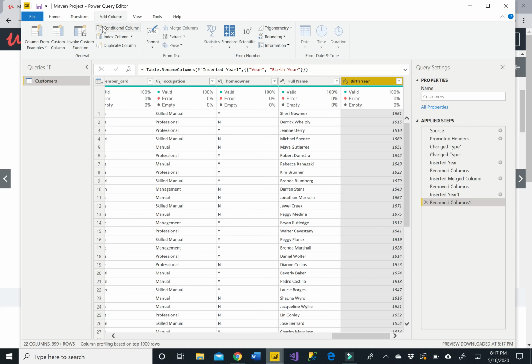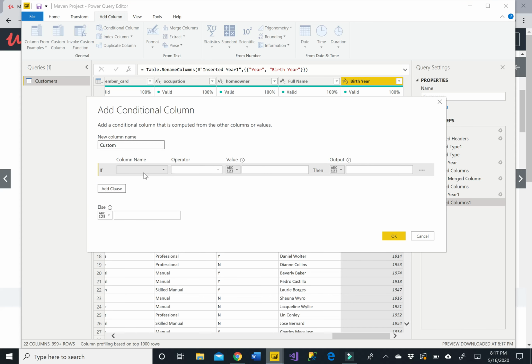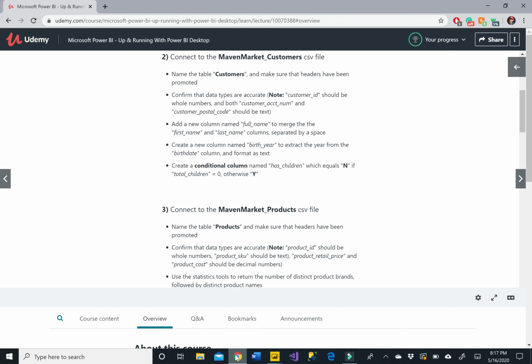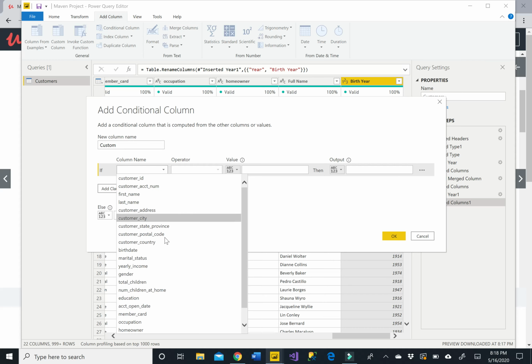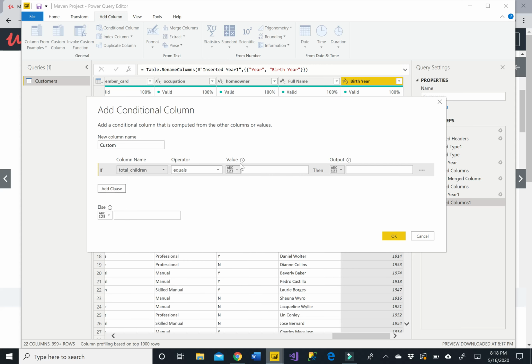So for that you're going to have a conditional column, and the column we're looking at is total children. So if total children, let's get the total children. It should be here. Total children, first name customer. Okay, we got it. Equals to 0.